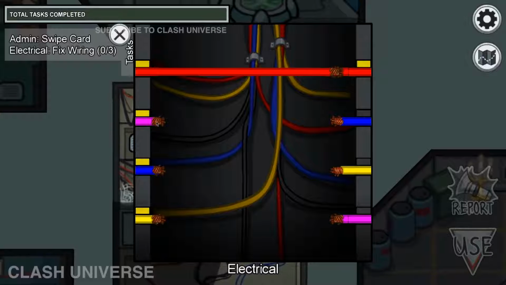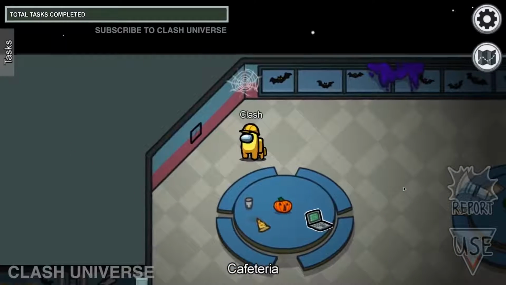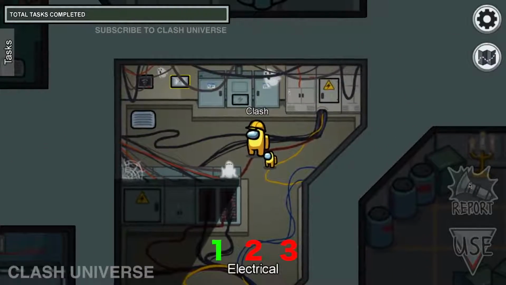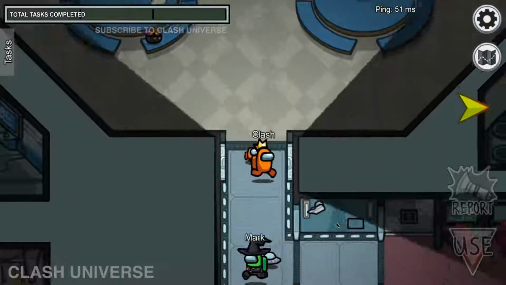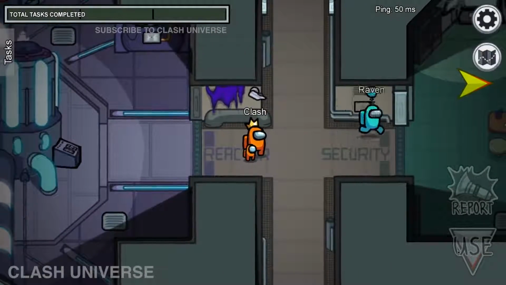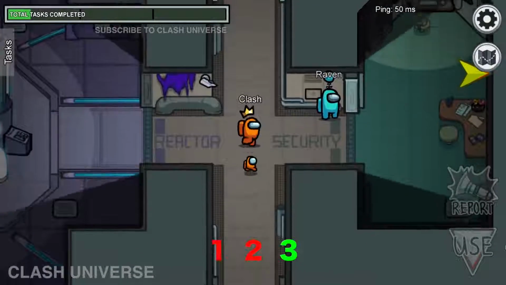The fixed wire task is a 3-step task. Here are a few points to keep in mind. Number 1. It can never start at cafeteria or security. Number 2. Electrical can never be the second or third step. So if you see someone fix the wires at admin and then go to electrical, they're faking the task. Number 3. If you see someone fixing the wire at security, the taskbar has to go up since it can never be the first or second step.